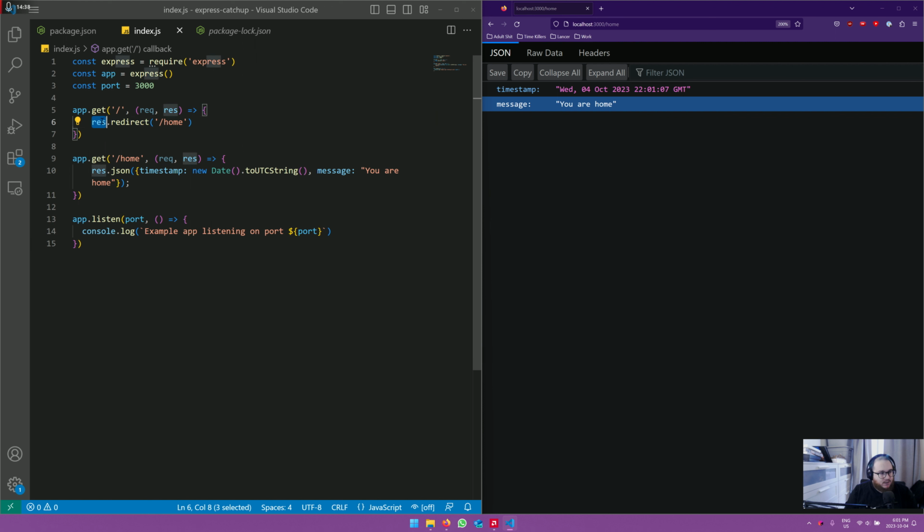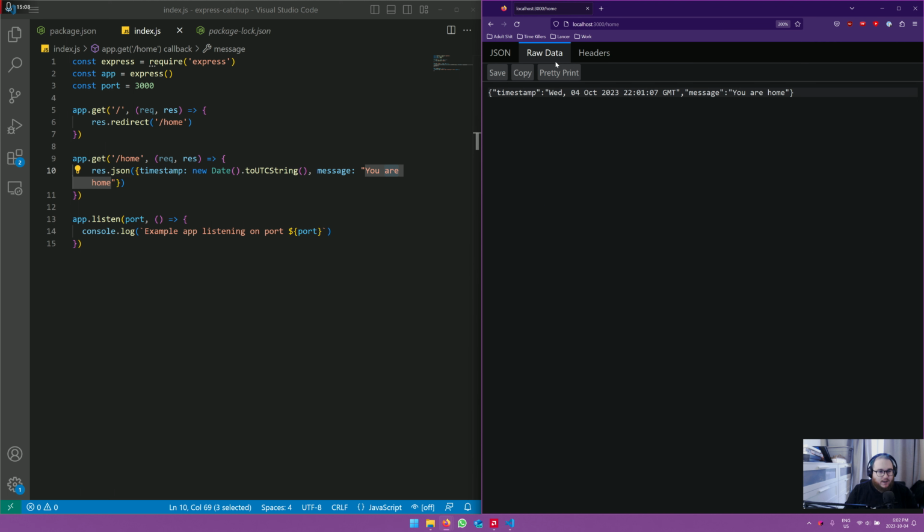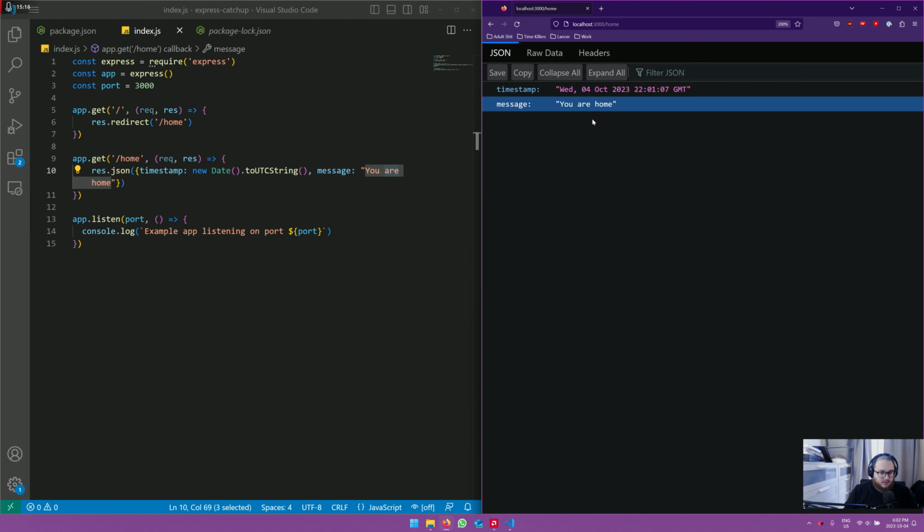Now I've got this response. Now this response is an object that we can start manipulating and adding things to, and we're going to spend a little bit of time in class going through that in more depth, but this is a very basic example of, hey, I do a get. The response has this redirect function, so redirect lets me send somewhere else. The response.json sends back a JSON object, and what the JSON object sends is, in this case, I'm just sending a timestamp and a little message. I should point out that this is actually raw JSON, but because I use Firefox, it automatically reads it as pretty JSON for me.